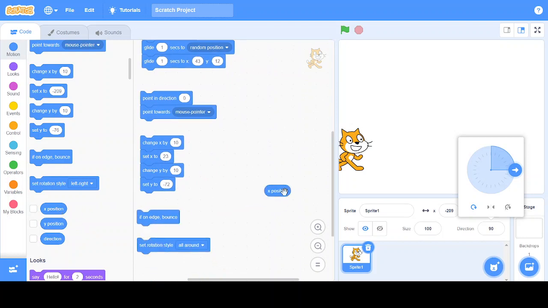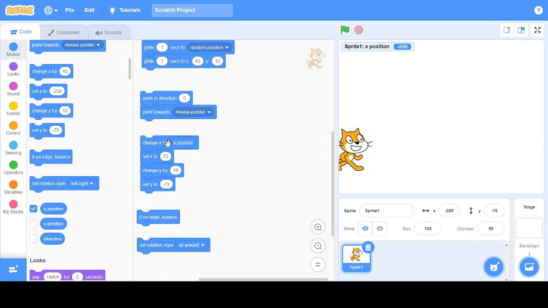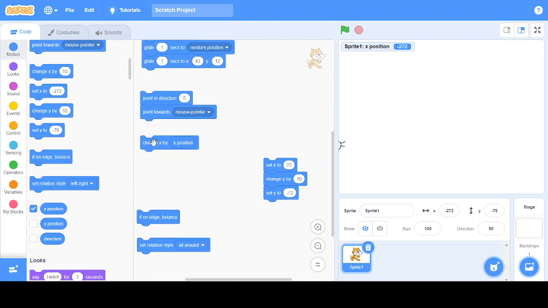This is the X position. Well, actually, this is a circle. You can see it right here, negative 209. Exactly, it's the same. Or you can check this. So sprite 1 equals X position negative 209. You can put it right here. So change X into X position.